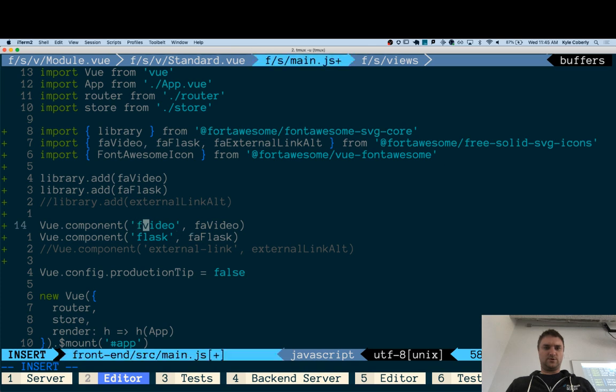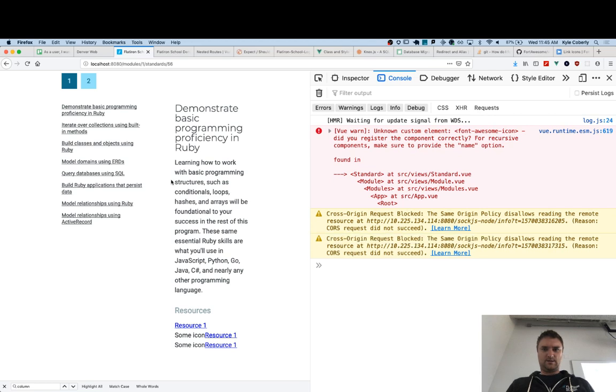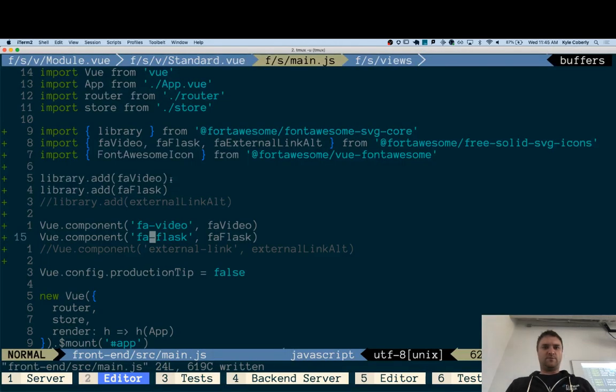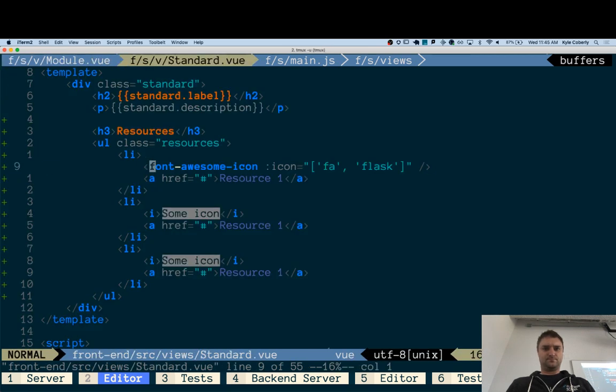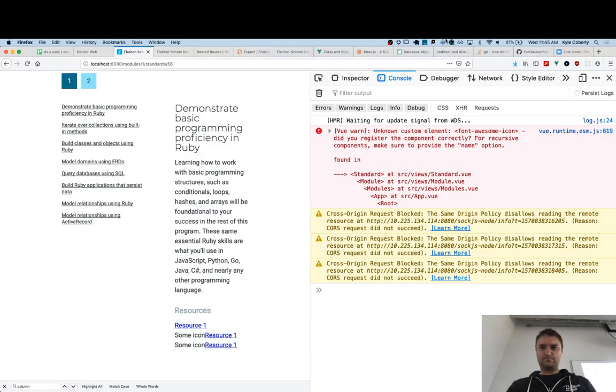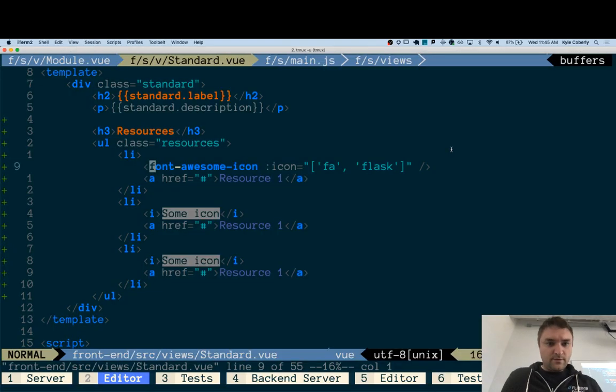Yeah, it doesn't want that. Unknown custom element font awesome icon. Font dash awesome dash icon. Font dash awesome dash icon.